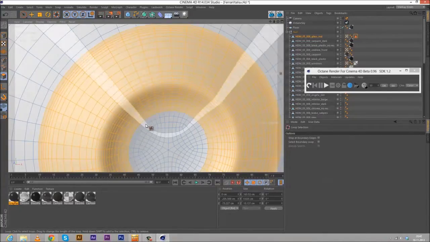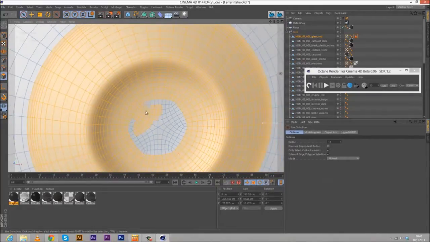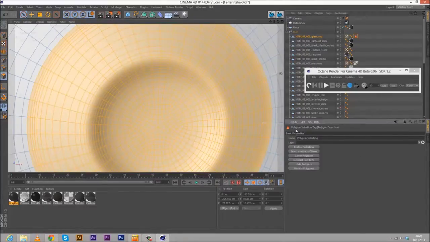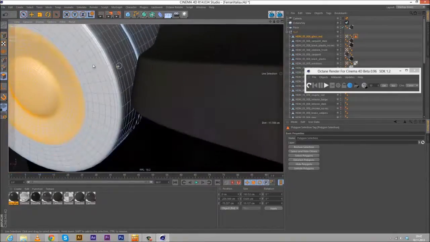Okay, and this one, loop selection, and select those. Okay, select all polygons and select set selection. Now we should be good to go.